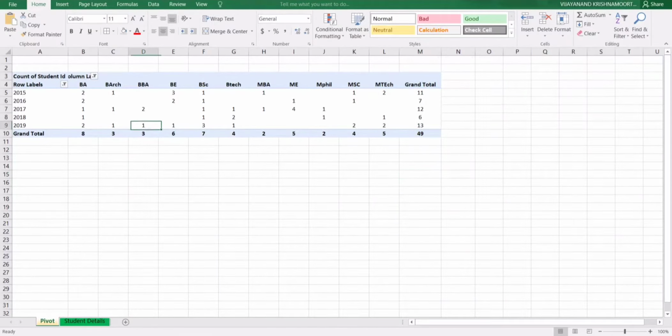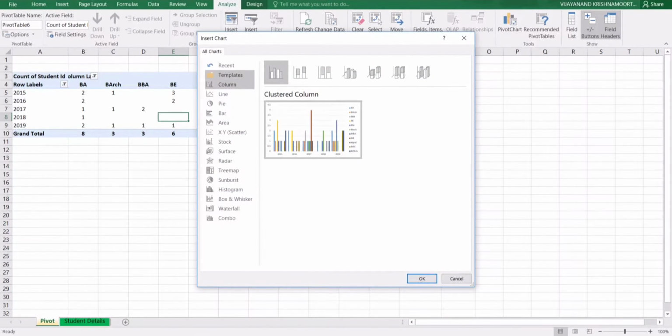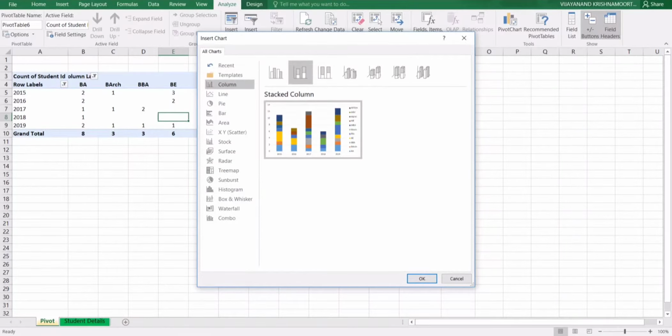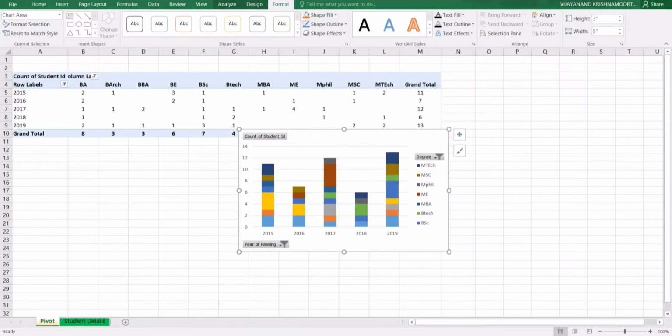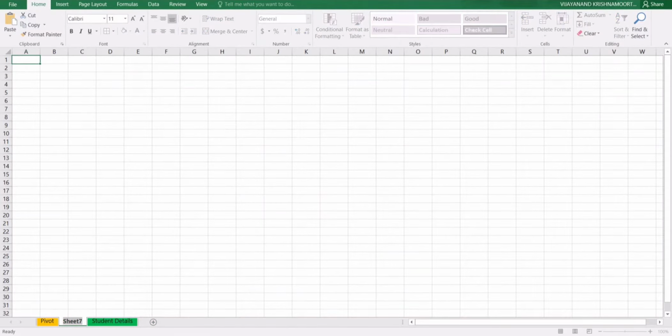Now click anywhere inside the pivot table. Now click on Analyze and then select Pivot Charts. So this helps to create a pivot chart like we have seen in part 1 of the data that we have selected. Now click OK. I'm going to create a dashboard page, so I cut this graph. I create a new worksheet called dashboard, and then I'm going to paste the graph in this particular page.